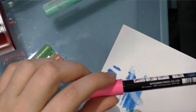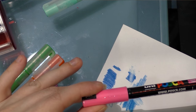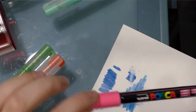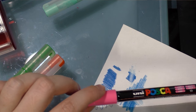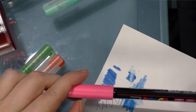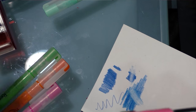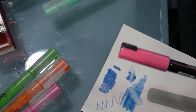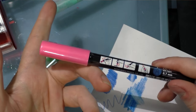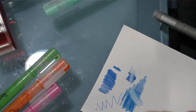If you're interested in Posca, I have a tutorial video up on how I painted Amaterasu from Okami using my other Poscas, and I'll show you those in a minute. And I have a time-lapse video of me painting a black cat, and I did both of those on canvas, one white, one black, because canvas is tougher than paper, and these will tear up your paper, at least my other ones will. So let's get this open and take a look at it.